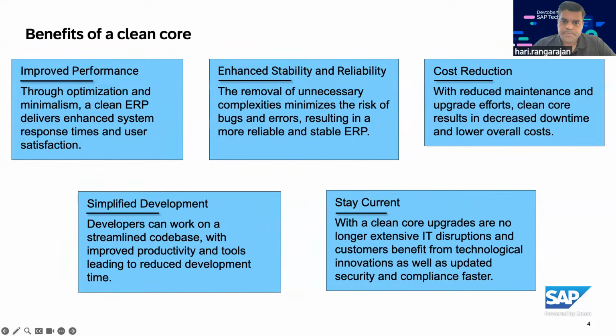With respect to enhanced stability and reliability, when you remove unnecessary complexities like custom patches and bespoke extensions, there are fewer potential failure points, or interactions that can lead to bugs or regressions. A cleaner core means fewer unexpected dependencies, where a tweak in one piece of custom code can cascade and break others. And during upgrades, system stability is less at risk because there is less code to refactor or adapt and fewer surprises from intertwined custom logic.